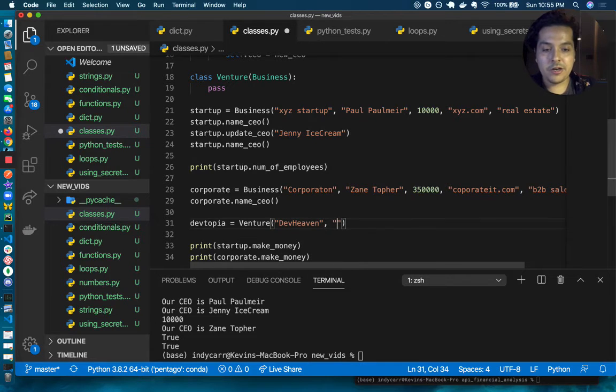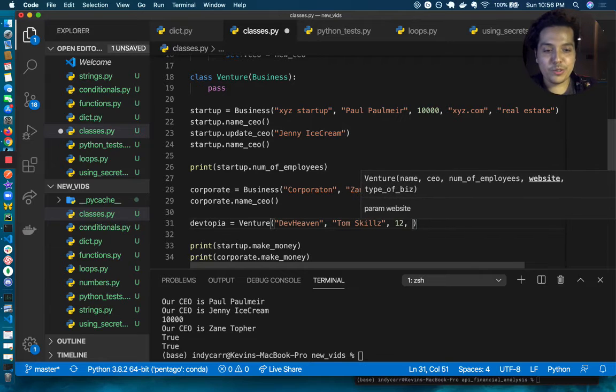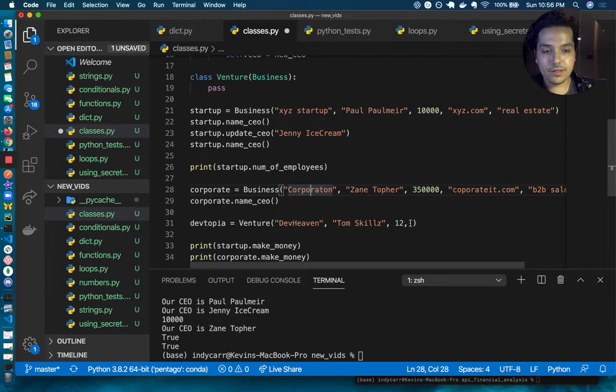Let's say the CEO is Tom Skills. Let's just say that we have 12 employees. Let's say the website is devtopia.com, and then let's say the industry is developer tools.